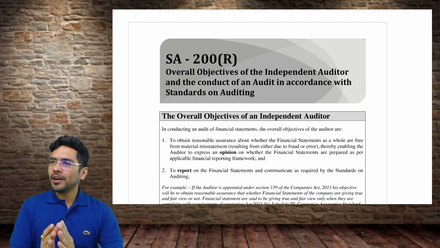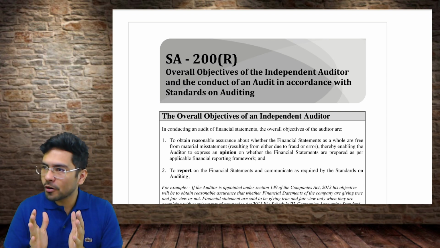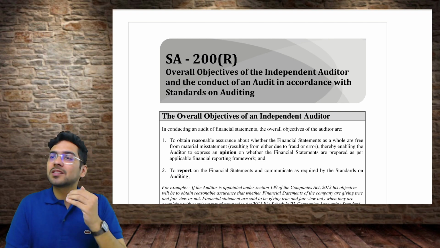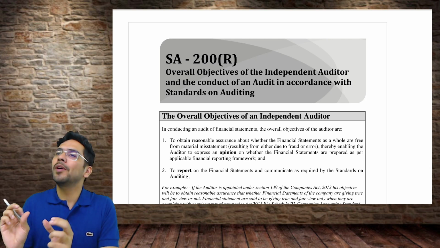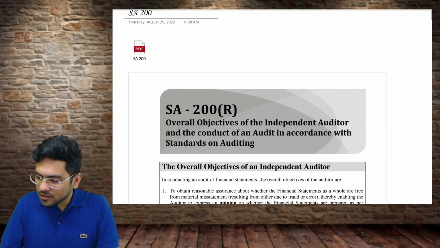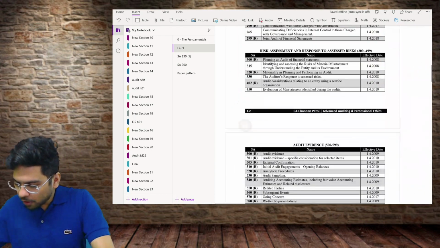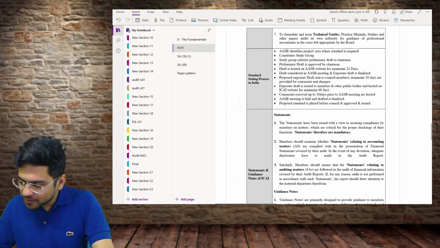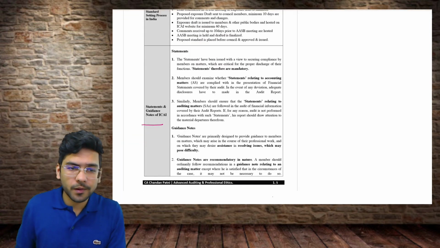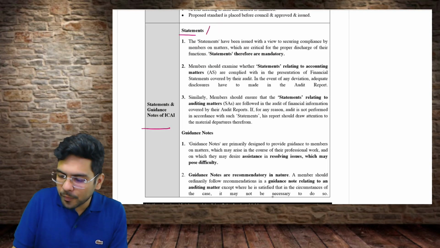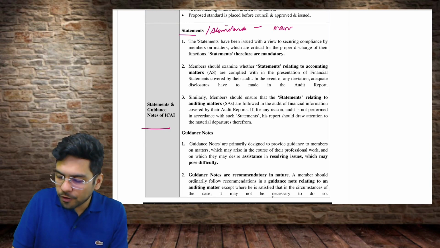One more thing before I move ahead. The standards on auditing are issued by ICAI, and there is something called a guidance note also. Have you come across the word? Please remember that standards on auditing are mandatory to be followed, and guidance notes are only recommendatory in nature. You have this topic in your engagement standards, a point on statements, on page 1.5. Statements are nothing but standards, and always remember that standards are mandatory to be followed.